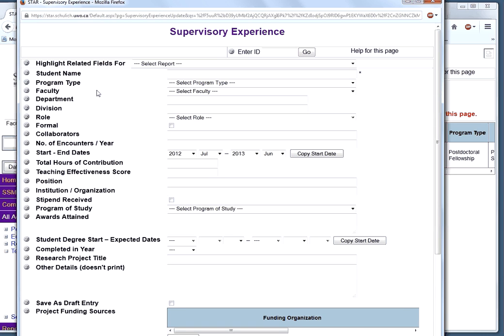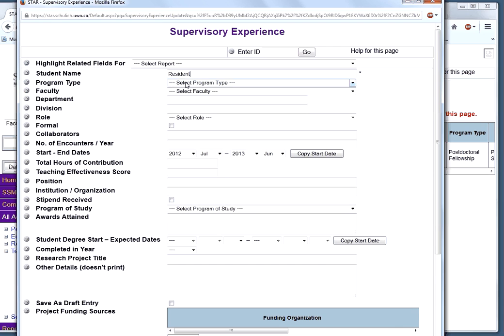This is a very busy screen. Please just note that there are only a certain number of fields that we really intend to capture. Supervisor experience can be formal or informal. And for the more informal experience, you might not have a student name. So in this case, you might safely put something like resident.